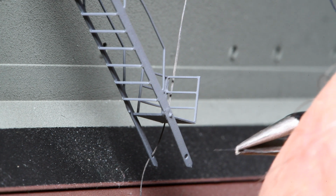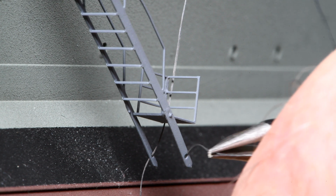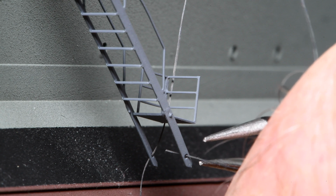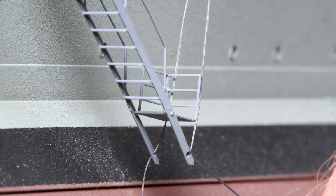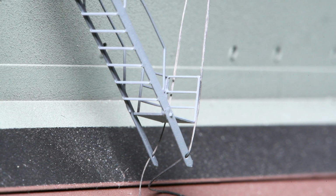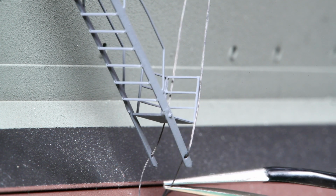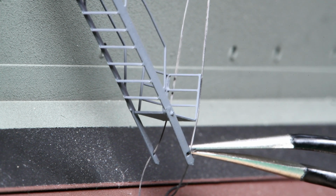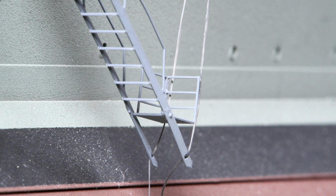Who was that guy that said he was really good at threading a needle and stuff like that? Hope I'm not getting my fingers in your way and you can't see what I'm doing here. Okay, now what's going to happen when I pull that a little bit tight here? Okay, and the same on the other one.